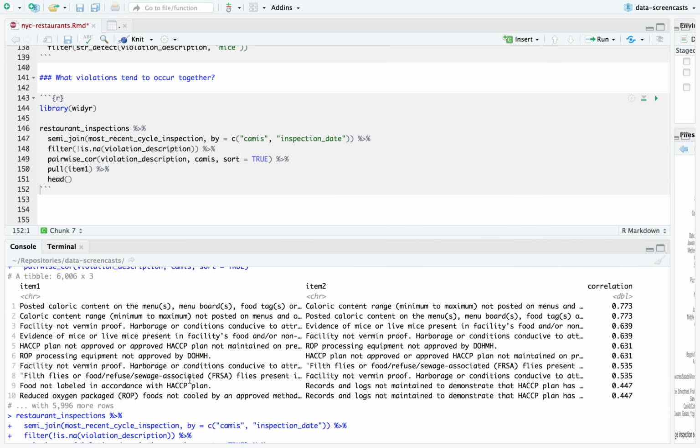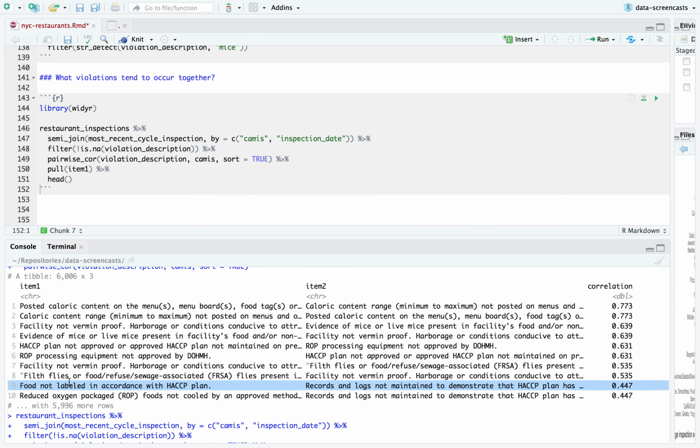Now that I'm thinking about that, what I realize we really want is singular value decomposition, PCA, principal component analysis. What I'm really interested in is, are there particular dimensions? Like the first dimension I could imagine that tends to occur within the same restaurant, within the same inspection, would be about animals or vermin.